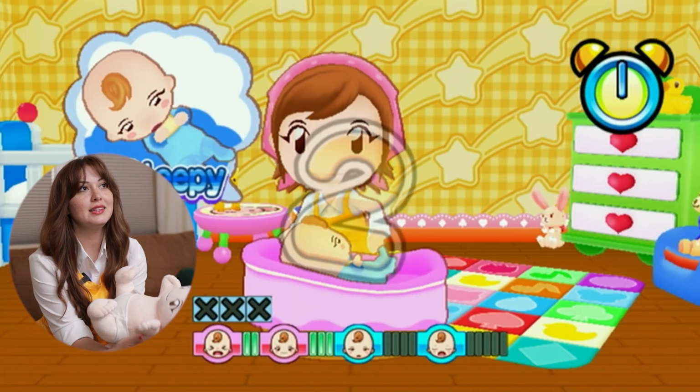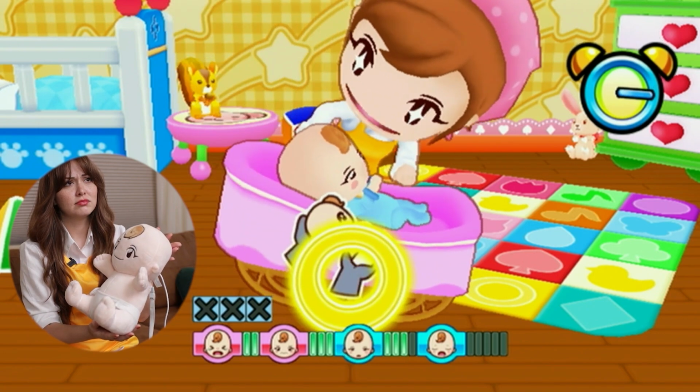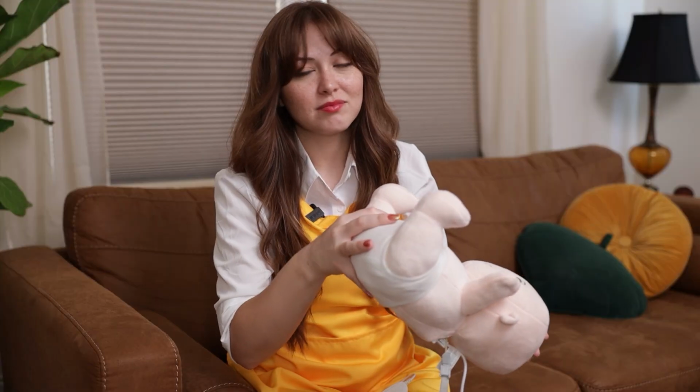Oh, okay, we're putting the baby to sleep. Ooh, I'm turning it a little far. Perfect. Personally, I don't know how I feel about tipping a baby over on its head this far, but gotta do what you gotta do. This is actually really cool. I'm pretty impressed by this.